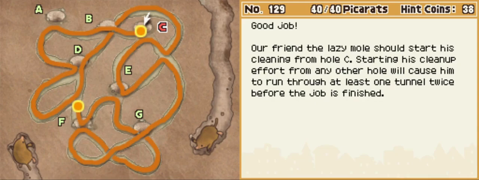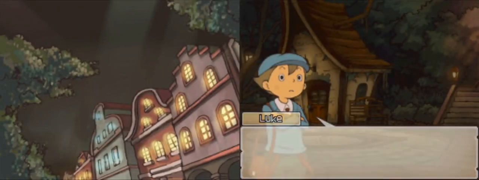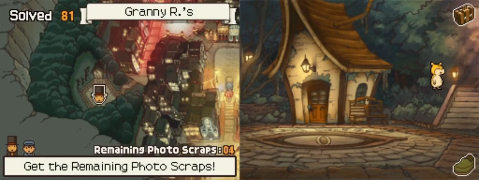Alright, good job. Our friend the lazy mole should start his cleaning from hole C. Starting his cleanup effort from any other hole will cause him to run through at least one tunnel twice before the job is finished. Where was the third difference? Ooh, that's a lot of work. Was it? Jackpot! Okay, yeah, it was there, I guess, because that's where the third coin should be.